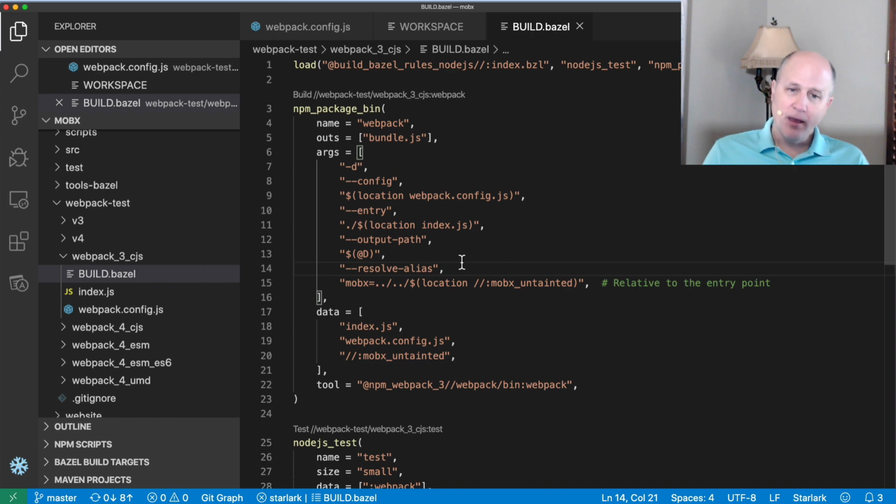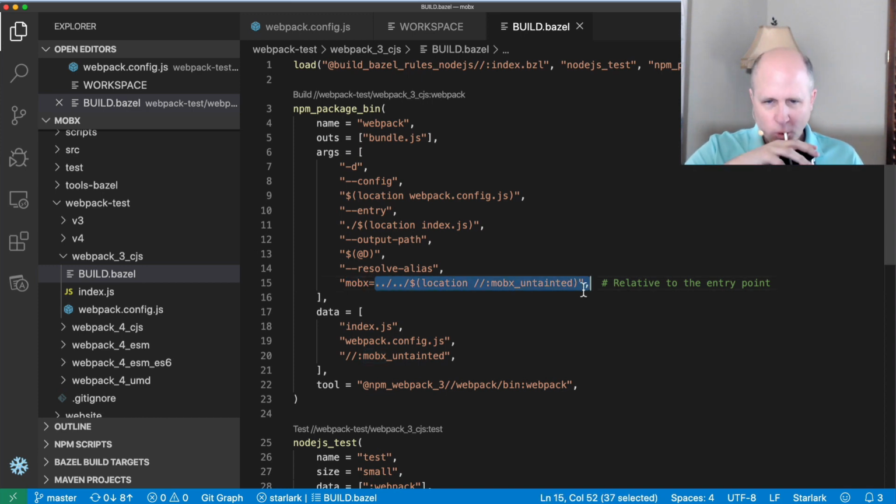So I can say, that MobX, if anybody requires that, here's where you should go look. And again, Bazel is going to tell us where it put those files. So we said we depend on the files. Now this is how we ask Bazel, where did you put those files that we said we depend on?